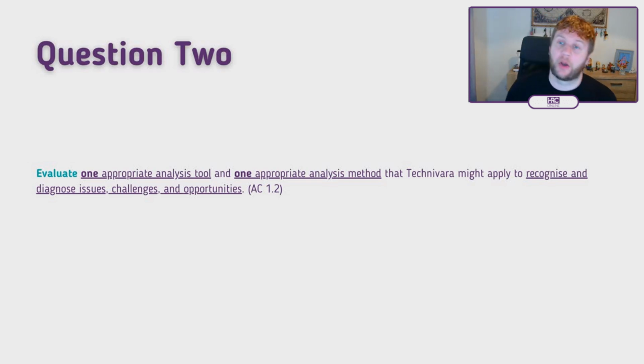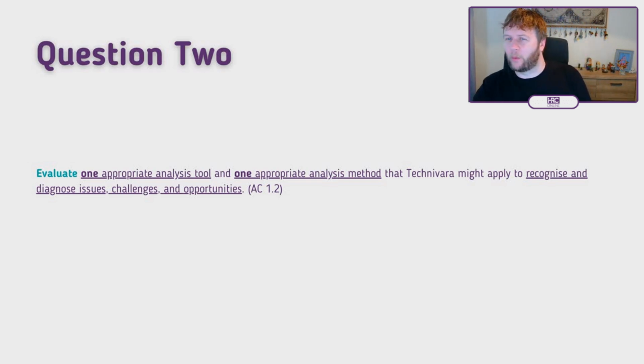But evaluate, showing why you think it's that one. What do you think's good with it? What do you think its limitations are? So I'm evaluating this analysis tool because it's got this, this, and this. It does potentially have some limitations because of this. You're evaluating it as a whole. You're providing the evidence as to why you're making that recommendation, but you're also making them aware of what the potential drawbacks could be.